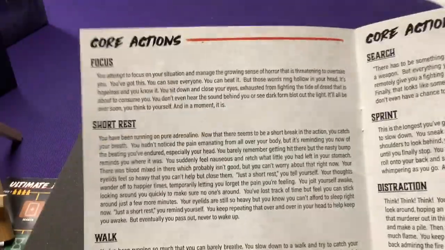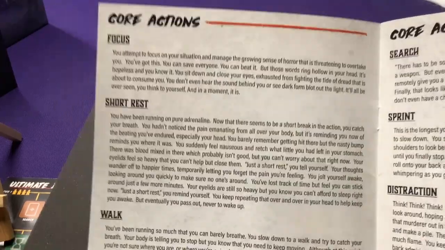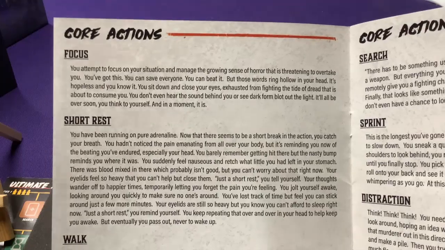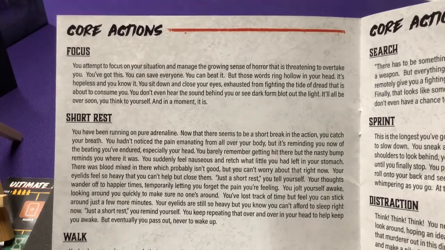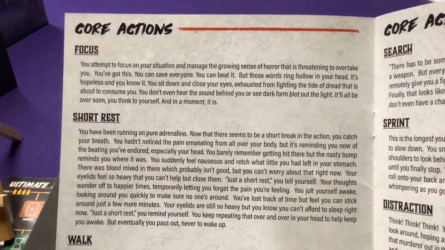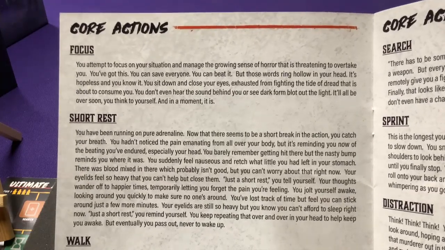So for example, if you have your core actions, and you were trying to do a focus action and you rolled your skull and you died, it's going to give you a little paragraph explaining how you died. You attempt to focus your situation and manage a growing sense of horror that is threatening to overtake you. You've got this. You can save everyone. You can beat it. But those words ring hollow in your head. It's hopeless and you know it.